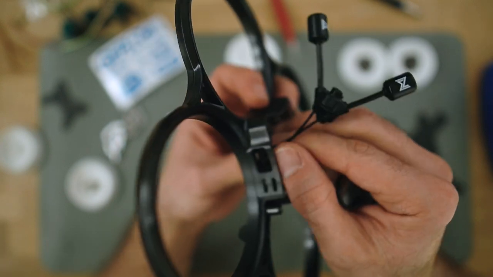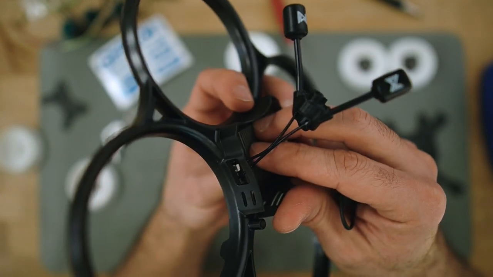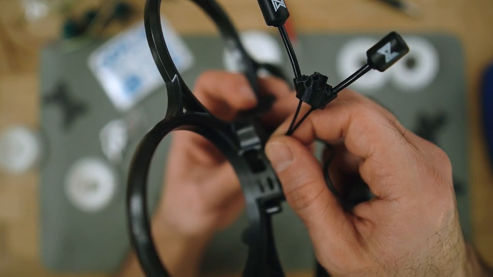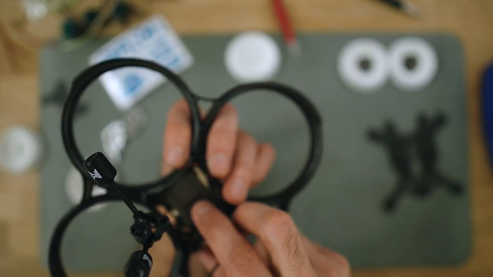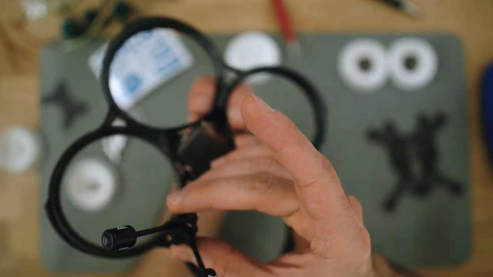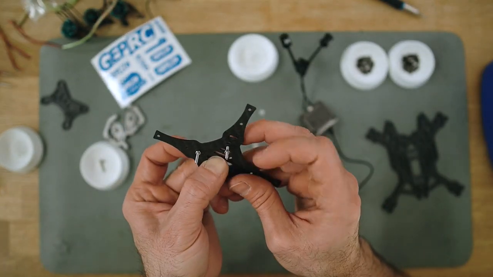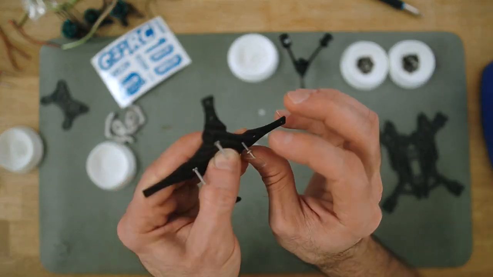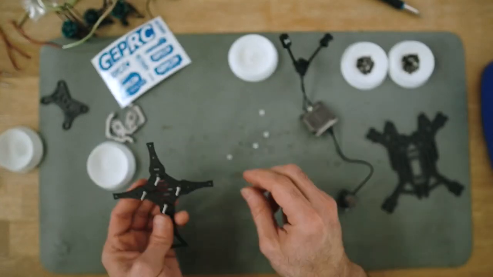If you see here, if I have the VTX all the way down there's almost no way to reach the binding button, so most probably I'm going to have to put some spacer so it comes a little bit higher and I have access to the button. If you use a screw with a nut directly in, then the screw won't be moving up and down and it should make your life easier when installing your VTX.